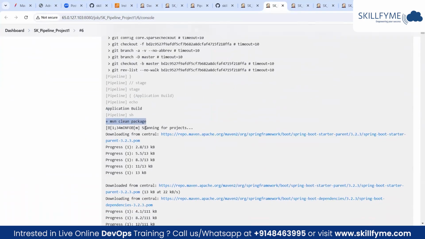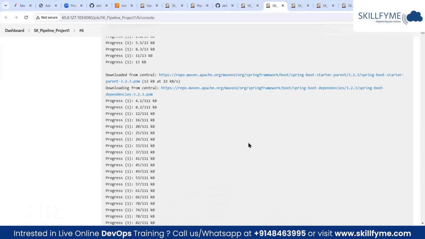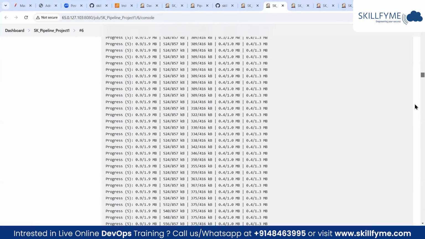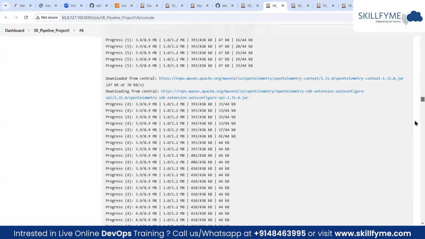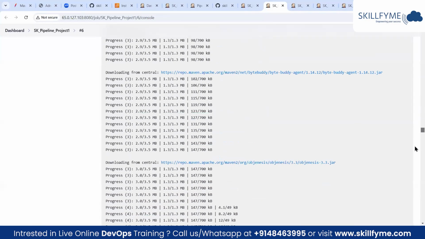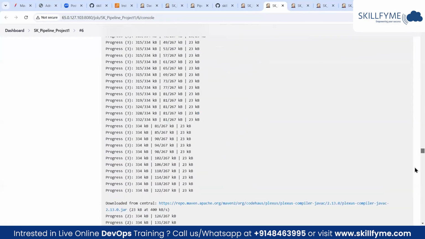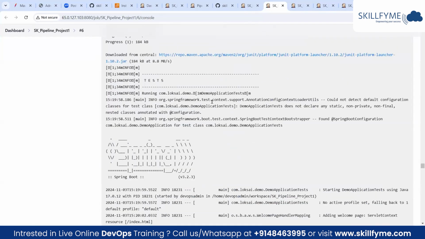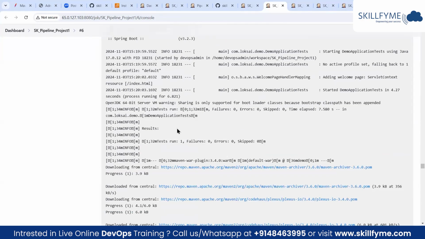What we are discussing about this command is that it will try to download all the dependencies you maintain in the pom.xml file. It is a one-time activity. For the very first time, it downloads them and saves them in the Maven default directory. Once the dependencies are downloaded, it will perform the build. See, it is running the unit test cases that we prepared in our source code repository. Once the unit testing is completed, it also generates a test report.